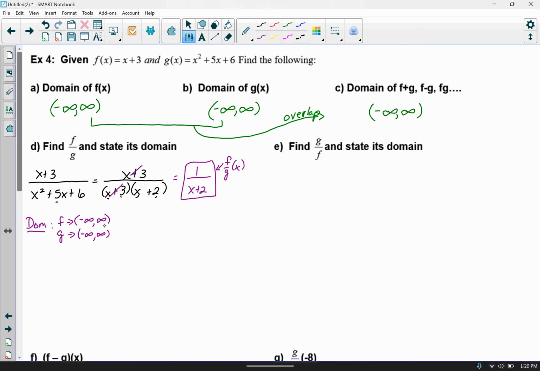So we've got those two pieces. But because this is a quotient, the denominator cannot equal 0. So you've got one more piece to overlap with that. The denominator can't equal 0. You've got to go back to your original full denominator. You can't go back to the reduced one. You have to go back to that full denominator.